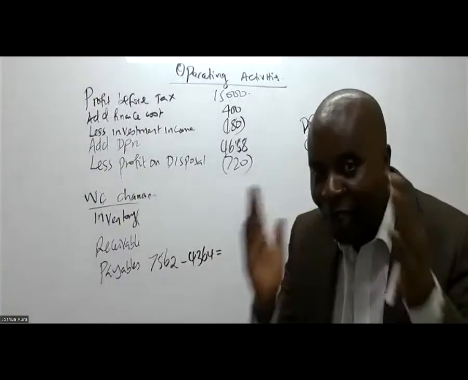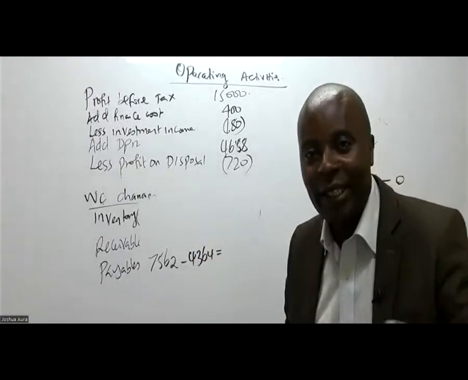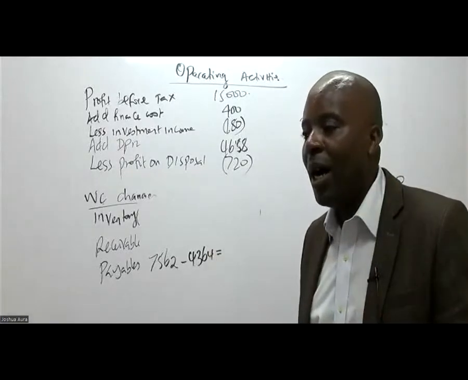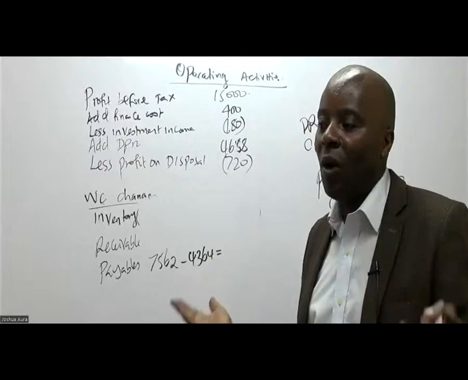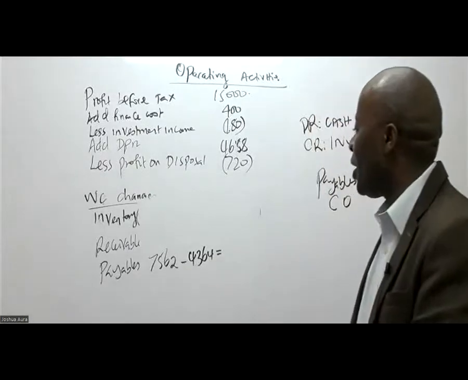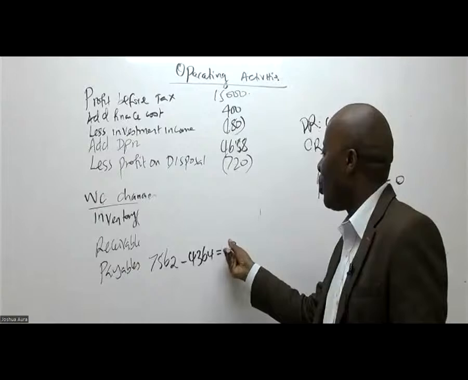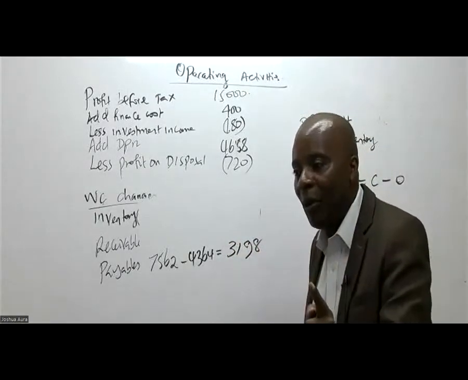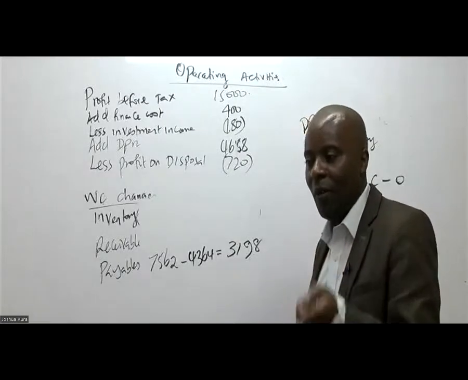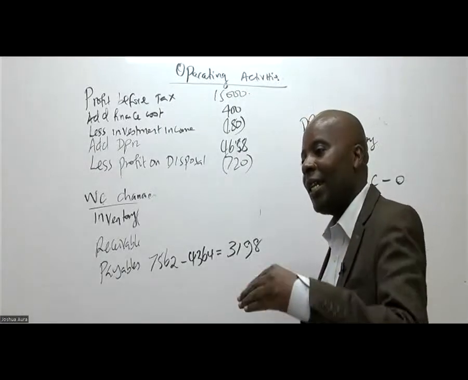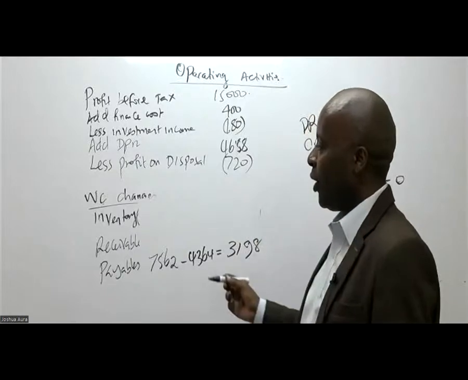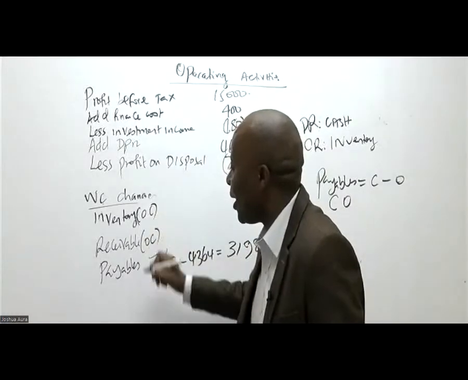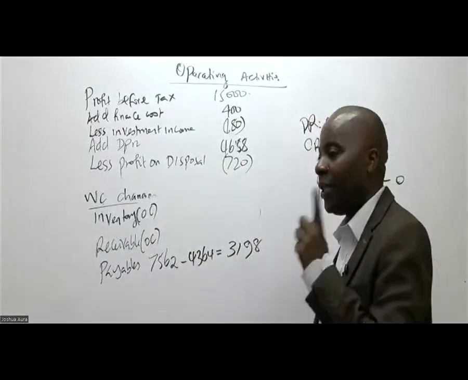So I'll not start reasoning again about what has done what, debit what. That's nonsense, so long as I'm able to remember commanding officer in the military language. So this 31.98 is positive. I'll come and book it here as a positive figure. Remember, it is only payables which is the commanding officer. The others are OC, opposite. Like inventory, this is an OC, and this is an OC. It's only payables that is CO.